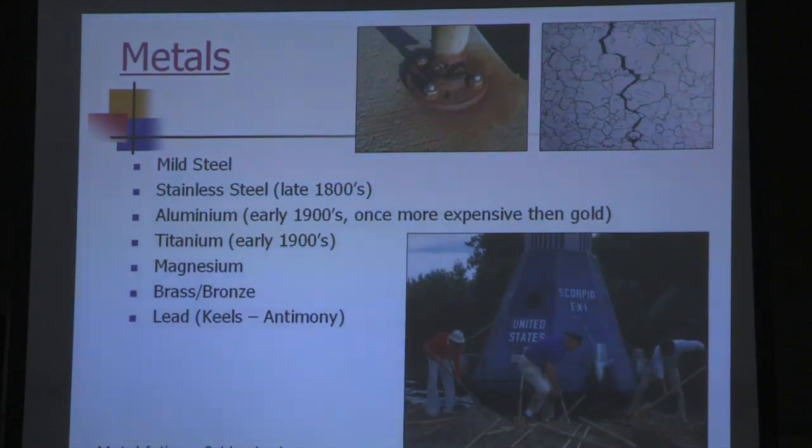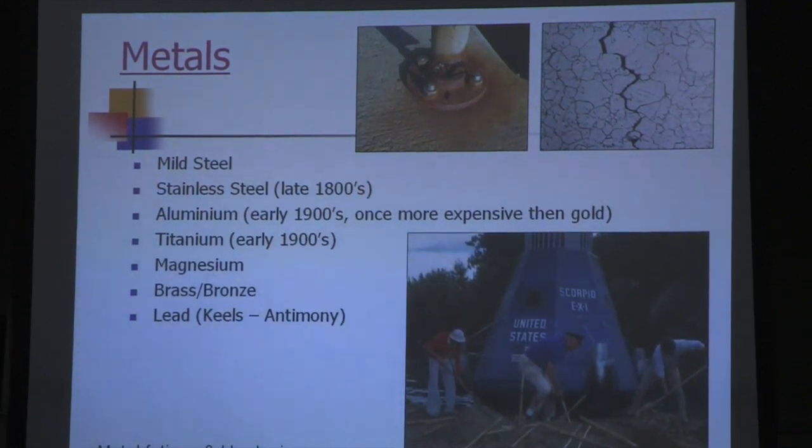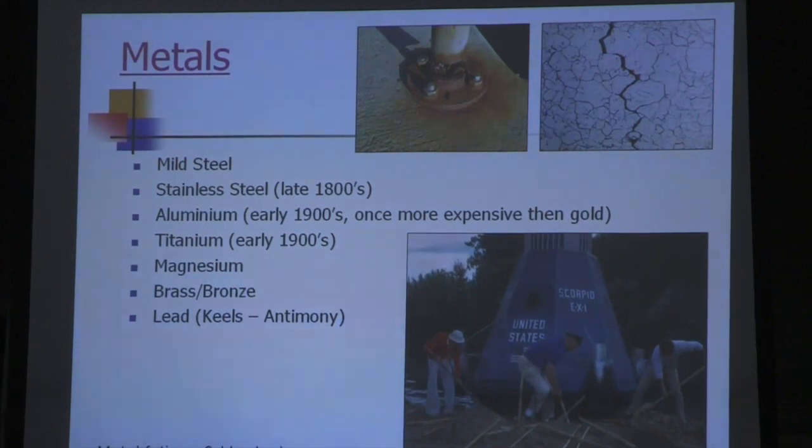Brass and bronze aren't used much anymore, and I shouldn't mention it after Jim jumped in about some bronze. And getting back to lead, pure lead's really soft, and if you want to use it on a boat, especially underwater, it can disappear with salt water really quickly. We add antimony to it, and that makes it about four times stronger than pure lead, and you can put threads in it. It passivates the surface, and it doesn't disappear in salt water.